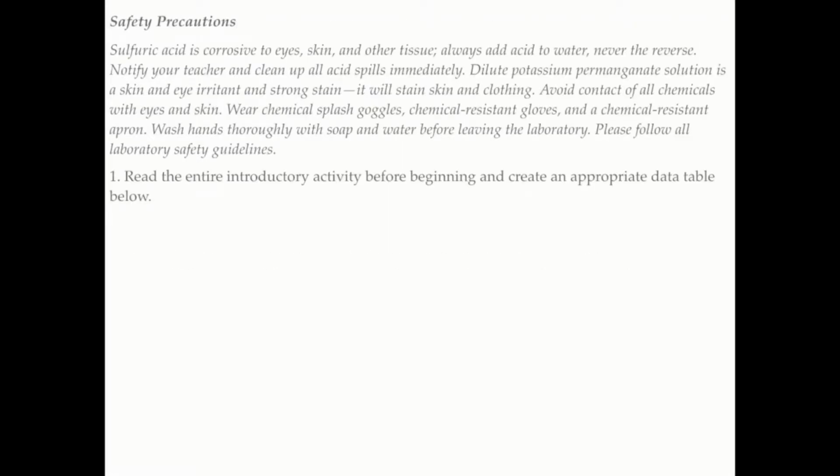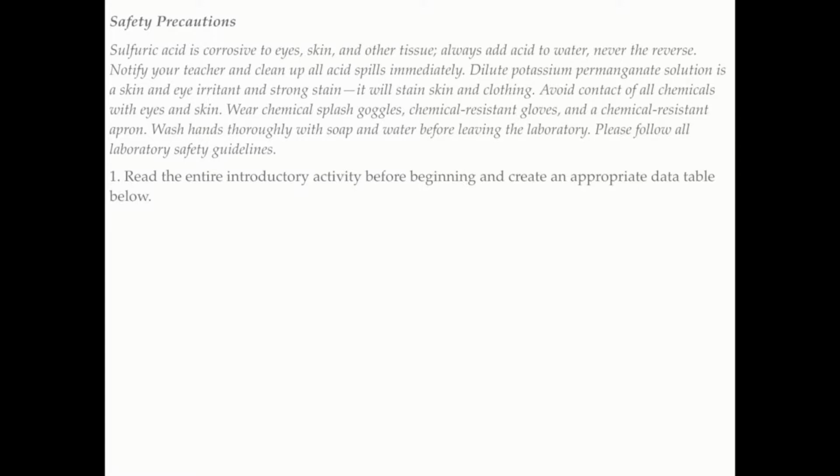So here are some quick safety precautions. Sulfuric acid is corrosive to eyes, skin, and other tissue. Always add acid to water, never the reverse. Notify your teacher and clean up all acid spills immediately. Dilute potassium permanganate solution is a skin and eye irritant and strong stain. It will stain skin and clothing. Avoid contact of all chemicals with eyes and skin. Wear goggles and gloves and an apron, which I can provide. Wash hands thoroughly with soap and water before leaving the laboratory.